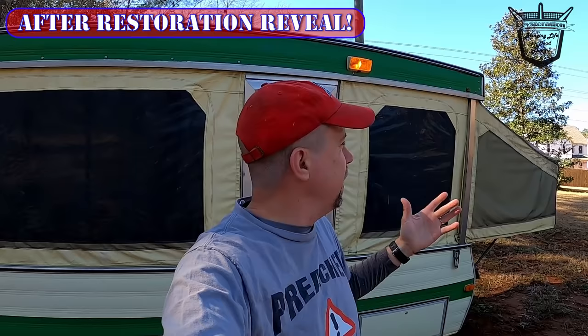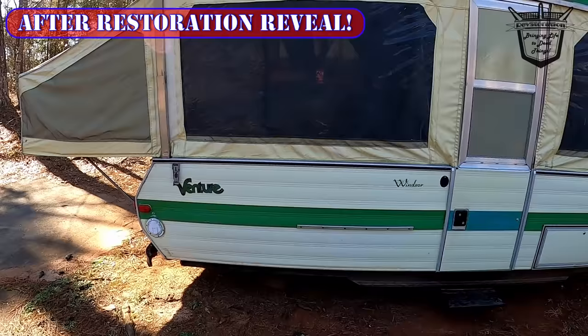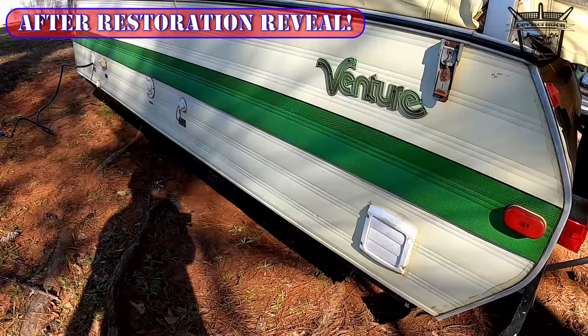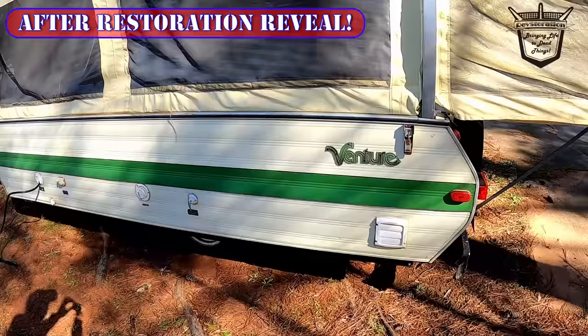Here we are on the outside of the rig. The outside has been sitting out — of course I leave it popped up for ventilation. The outside has got a little mildew. I promise you, I don't feel too good, so I don't believe I'm going to be doing much cleaning on the outside of this rig. The outside looks pretty standard pop-up — we didn't do much here. We did put in new lights and diamond plating there just to give it a little look, along with a vent for our air conditioner and some new portholes on the sides.